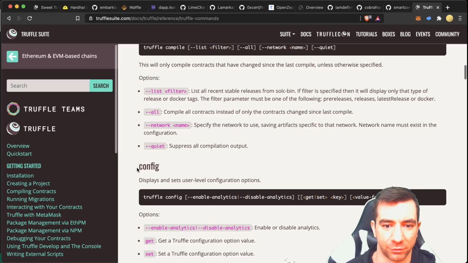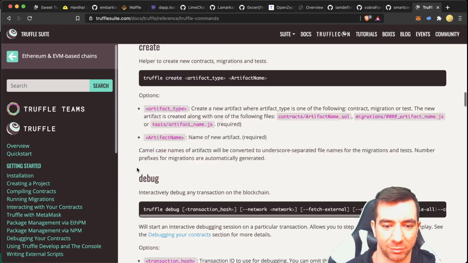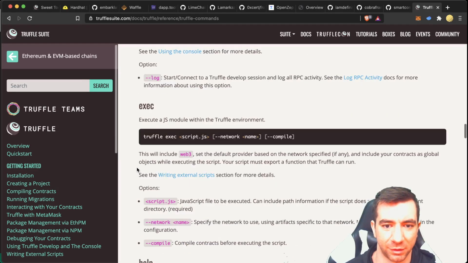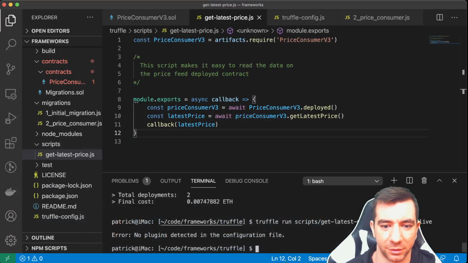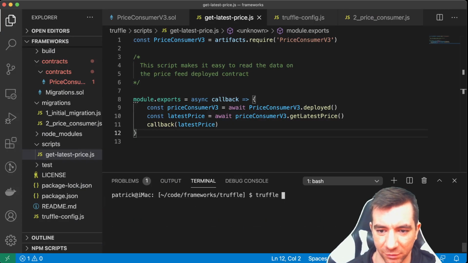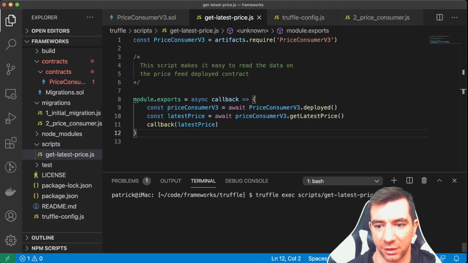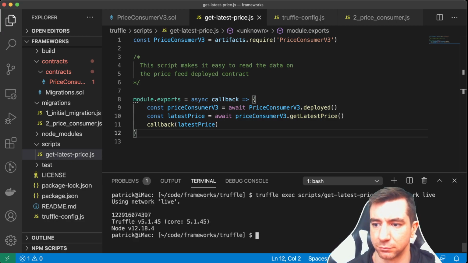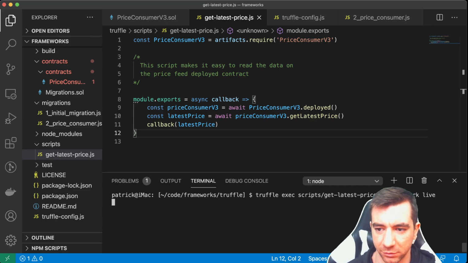Truffle build, truffle compile, truffle config, debug, exec. Oh, I am being a noob. Been working with too many other frameworks. Truffle exec scripts, get latest price, network live. Woo! Okay, it works. Holy shit, that's the price.